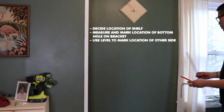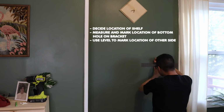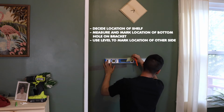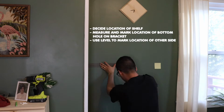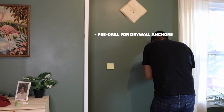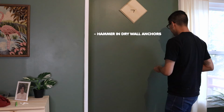Decide the location of your shelf and then measure and mark the location of the bottom hole of the bracket. Use a level to mark the location of the other side. I am also using a post-it just to help me keep track of where the marking is. Pre-drill for drywall anchors. Hammer in drywall anchors.